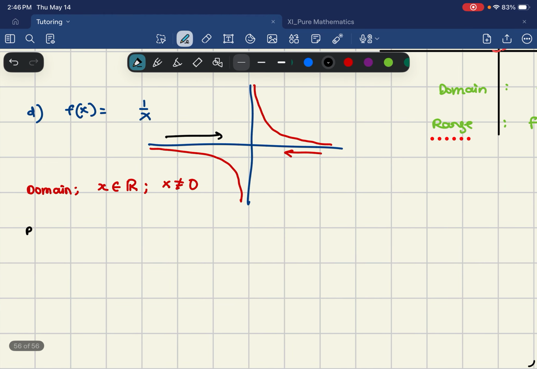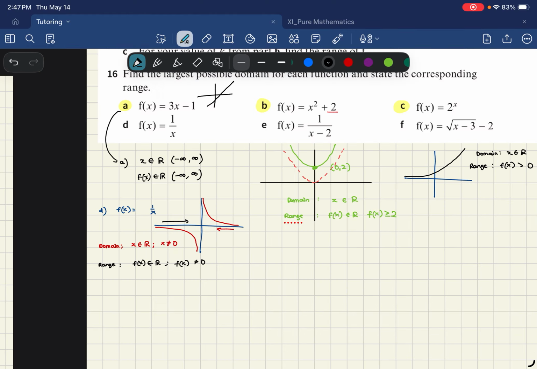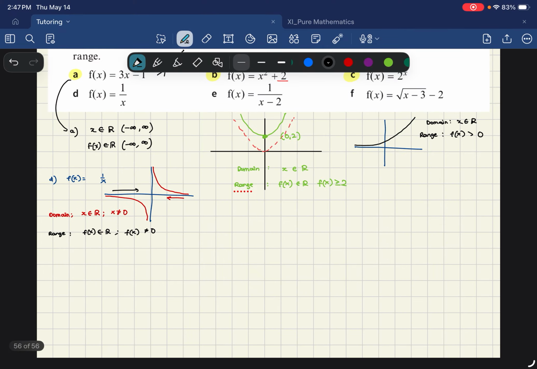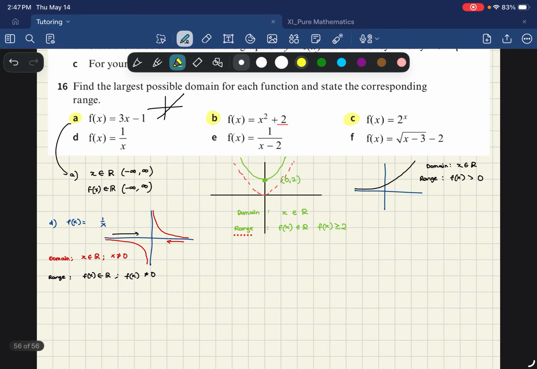Now let's talk about the range of this function. F of x almost covers all real numbers, but your output can also never be equal to 0. And that is obvious, right? It's asymptotic here. It approaches 0 as x tends to positive infinity or negative infinity, but it's never exactly 0. So your range output can never be 0 for this hyperbolic function. I forgot the technical name. I think it's a rectangular hyperbola. So it can never be equal to 0.